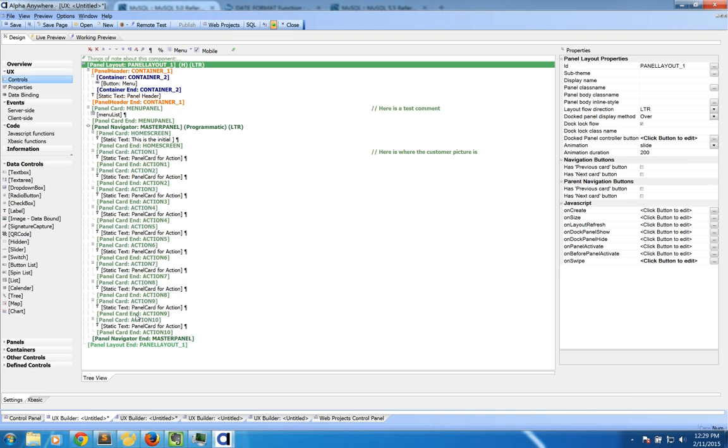You can also modify the CSS. So you can say, okay, if you're on an Android, use this set of CSS. If you're on a Windows device, use this one. So therefore, not only will it change the layout, but it will change the look and feel. And the beauty of this is you don't have to end up creating a bunch of different UXs. You just merely create the UX and then use the responsive design.